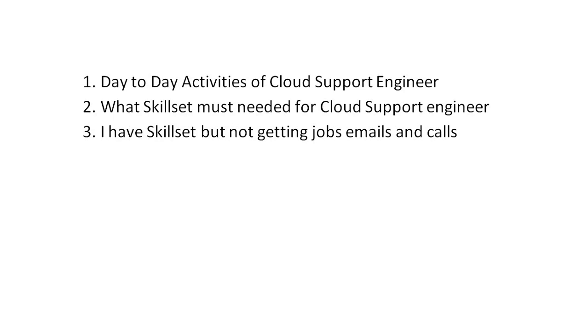Now let's talk about the skill set required for a cloud support engineer. Nowadays everything is going to the cloud, so even those supporting on-premise environments can move to cloud. For AWS, you should know how the application is installed, how the backend works, what IIS, PaaS, and SaaS are. You need a good understanding of AWS, cloud computing, networking, system administration like EC2 administration, and scripting knowledge. They will ask what you have automated and how you tested it.